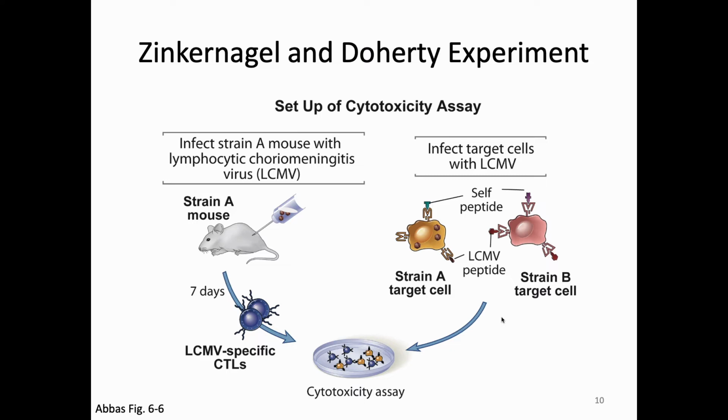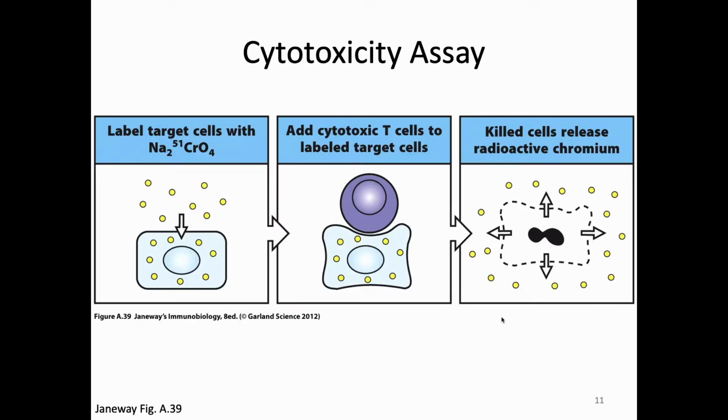And the way that they did this experiment, the way you actually do this experiment, is that you take your target cells and you fill them up with radioactive chromium, so chromium-51. Honestly, all you have to do is just grow the cells in some media with it, and they take it up. And so you get a whole bunch of radioactivity in the cells, and you wash away the excess radioactivity, so you just have radioactive cells.